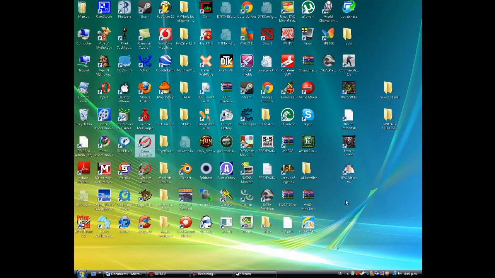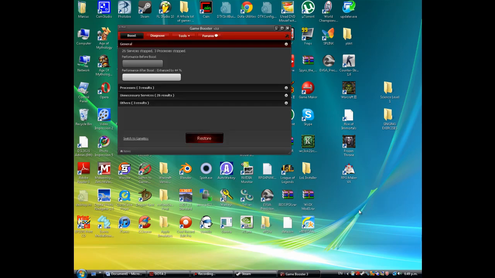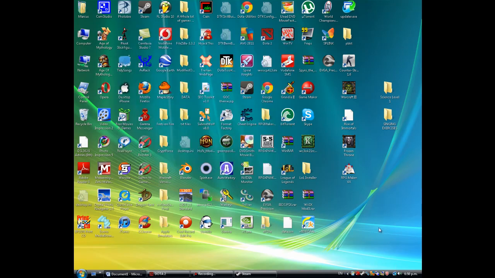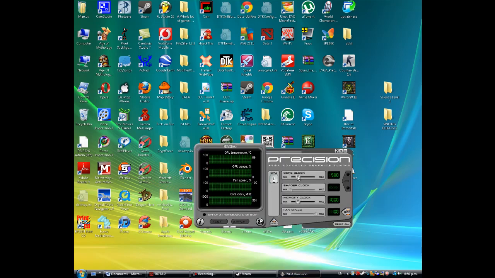And then lastly, the risky thing you can do is overclock your graphics card. I choose the safest way to do it, and that's using EVGA Precision. This is free software that I'm going to provide in the description. With EVGA Precision, you can adjust your graphics card's core clock and memory clock dials, and the more you increase them, the more FPS you're going to get. But of course, your graphics card temperature will rise, so if you go too high, it's probably going to damage it permanently.